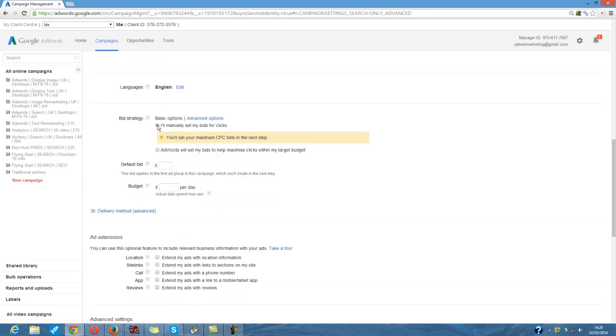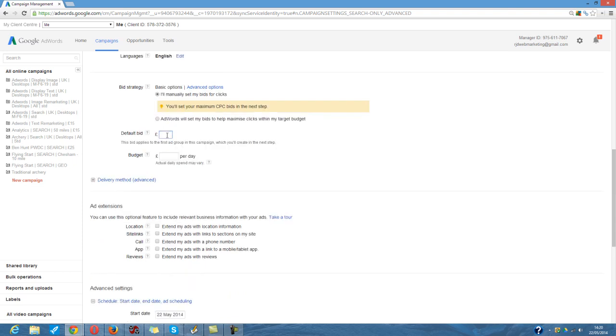In general, you're going to manually set bids for your clicks, and you need to set a default bid. So generally what I would do, based on your keyword research, is set the default bid at about 60% of what the typical estimated bid is in the keyword tool. That's not set in stone. That's a rough guideline. I like to start lower and then raise my bids based on initial data. That's just my approach. Maybe I'm a bit conservative. Sometimes it makes sense, if you're really in a rush and you want to get the leads in, to start higher. I'm just going to put in £1 for now.